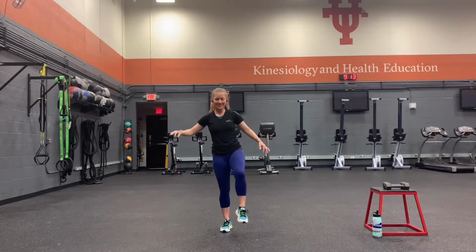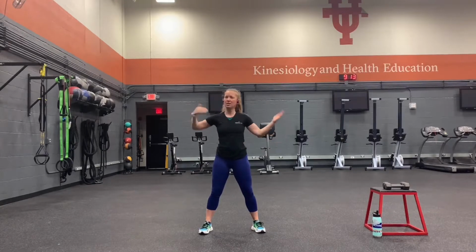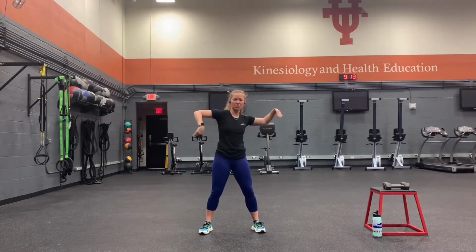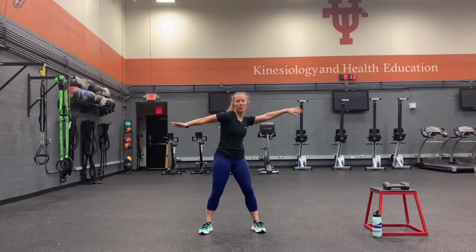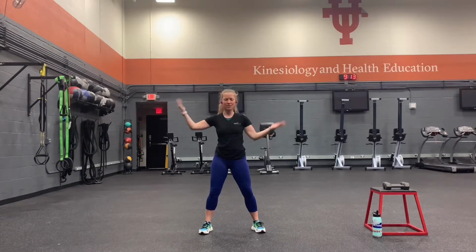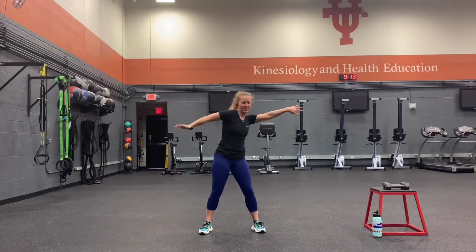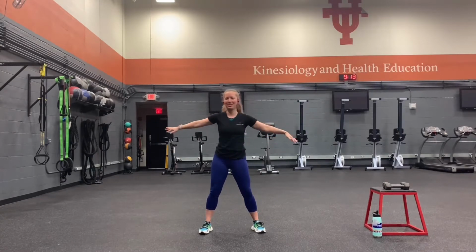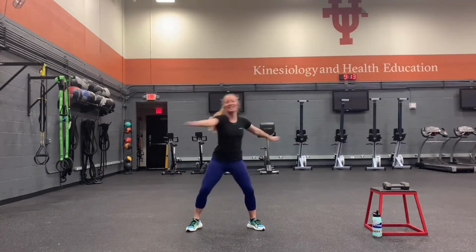And open them. All right, before we do our tornado, think about doing, I'm trying to think what we can call this. Egyptian. Walk like an Egyptian. Yeah, shoulder rolls forward. 3, 2, and 1. Little funky movement there. Take it to that tornado.